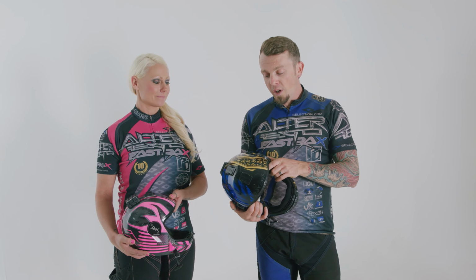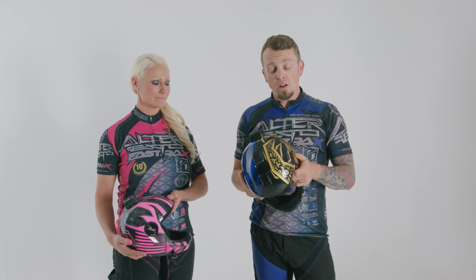even if it's just a small tumble, when our head comes into contact with the ground, we don't want any shifting of the helmet. It's basically your helmet's going to be what's just hitting you in the head instead of the ground, which is not a whole lot better. Okay, we want a nice tight fitting helmet so that it can do its proper job.